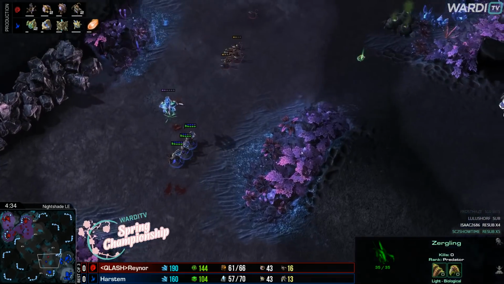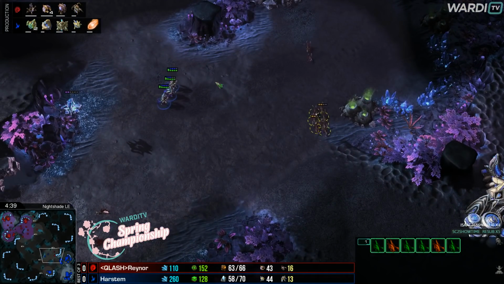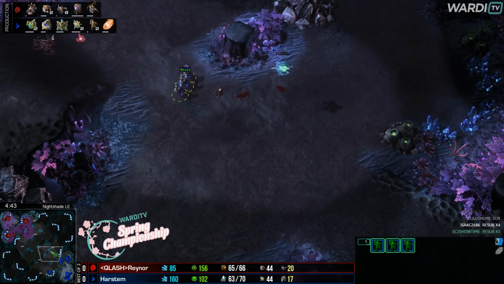And the Oracle is even going to activate for a couple of lings, which are going to dart back in towards the natural. Adept is in the wall-off. And Harstem is just going to try and hunt, and he will get a couple of extra lings for it. So, clean up a little bit there.